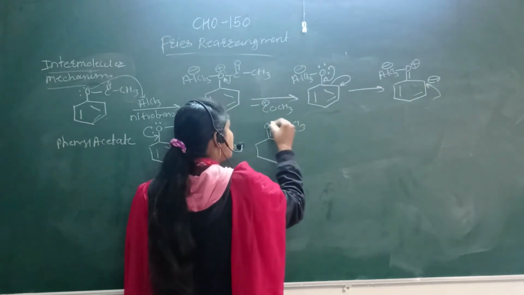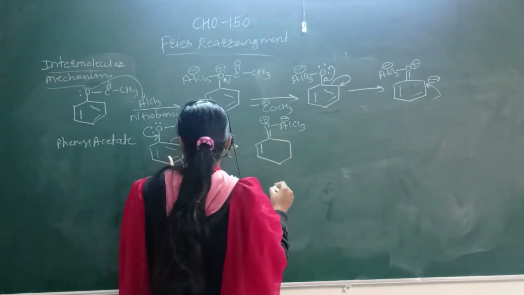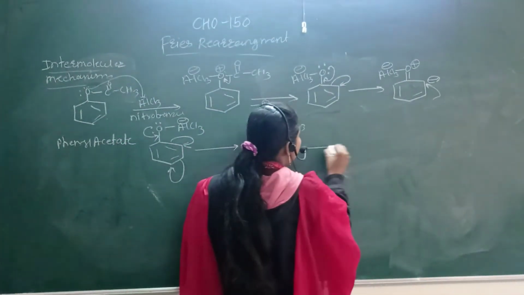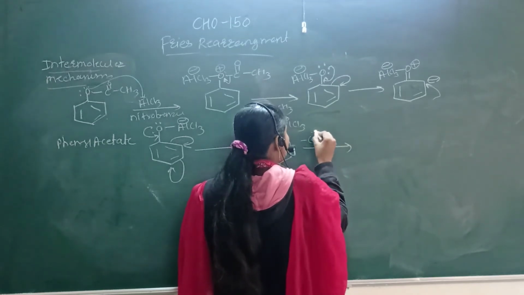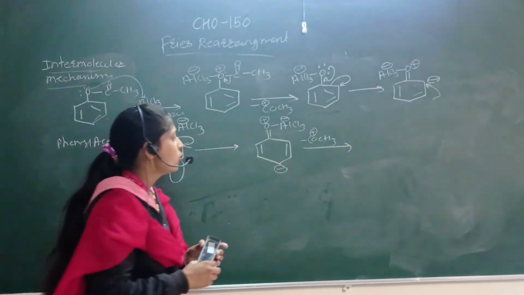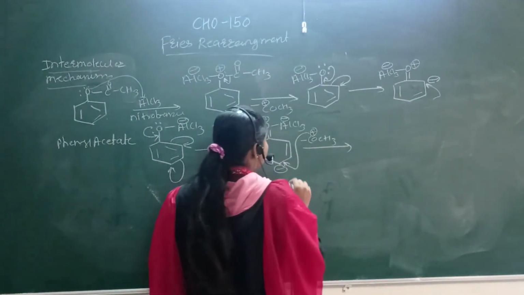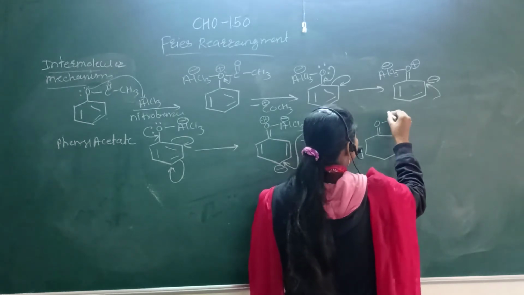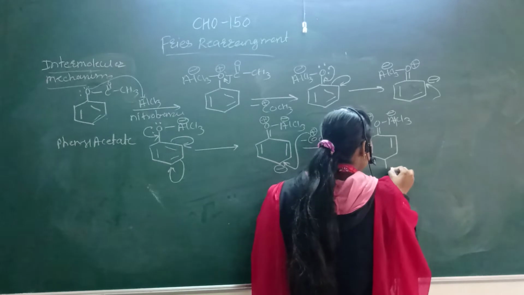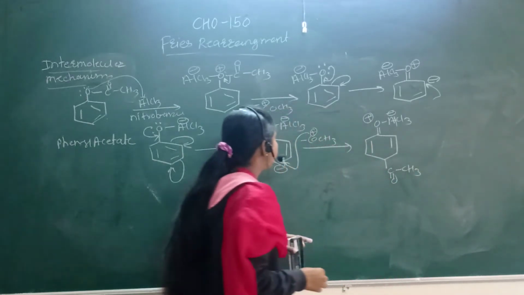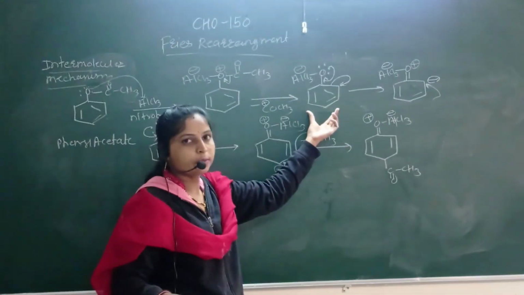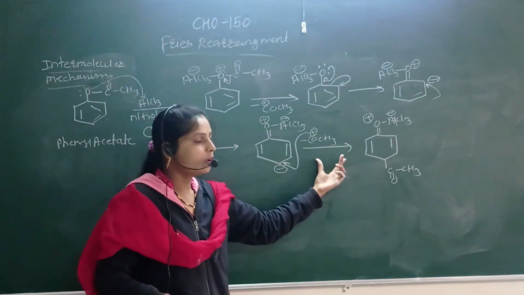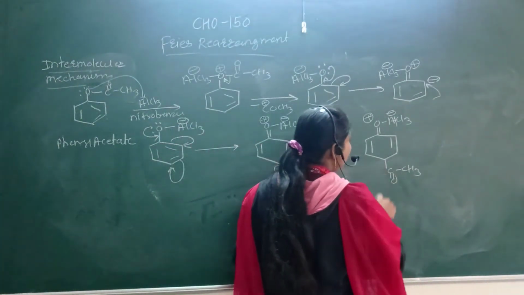Here again AlCl3, positive charge, negative charge. This double bond remains as it is, and this bond shifts onto this carbon. At that time this carbon carries a negative charge. So we take the acetate group, and this acetate group can attack on this center. At that time the acetate group forms at the para position, and this bond remains as it is, C double bond O CH3. Simply, this intermediate phenol reacts with AlCl3. This intermediate can react with the acetate group COCH3, so the product forms this way.